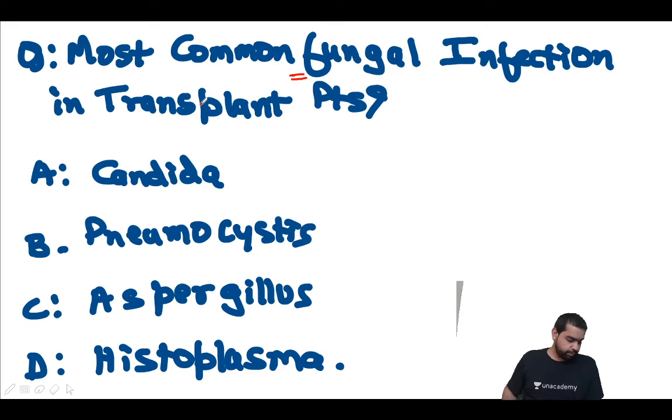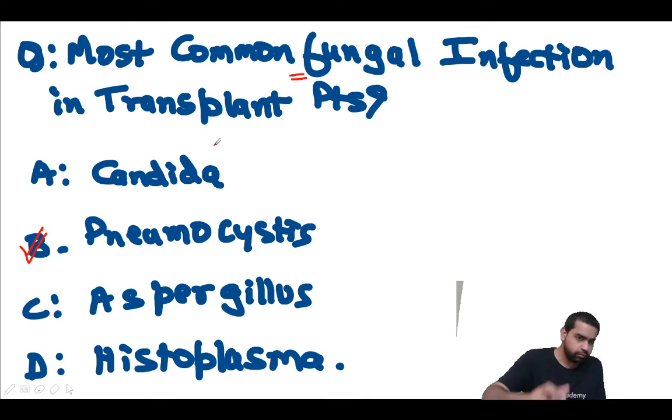Okay, Anisha is saying it's B. Fair enough. So all of you are saying it's B. Very good. So Nitika, no, the answer is not Candida. The answer is in fact pneumocystis. Very good guys. So others can also occur, but yes, pneumocystis is the one which is the most common fungal infection occurring in the transplant patients. Fair enough. Good guys. Very good. Right?